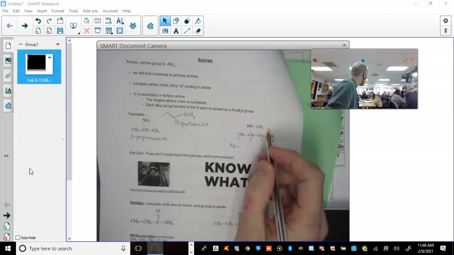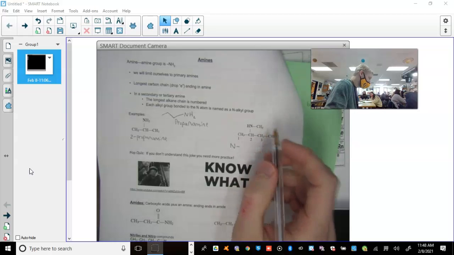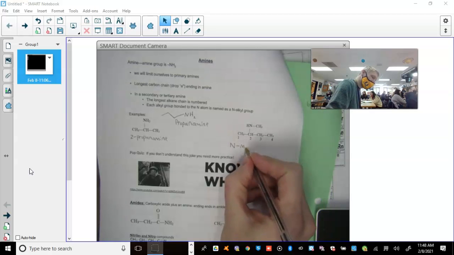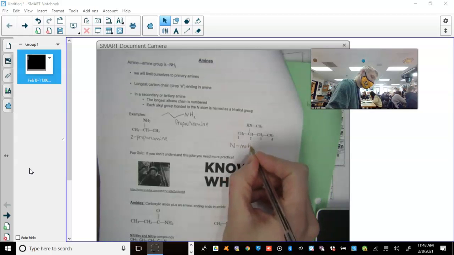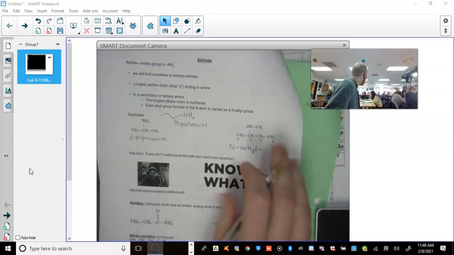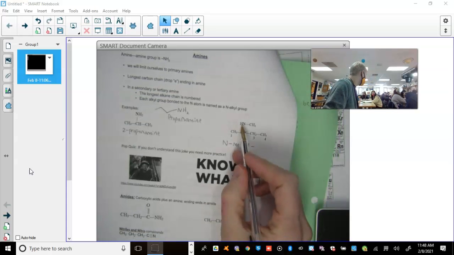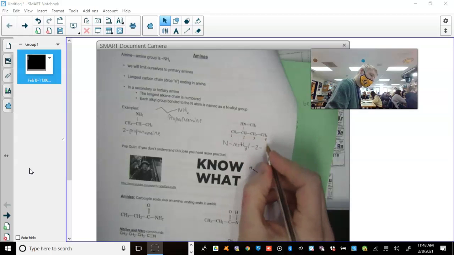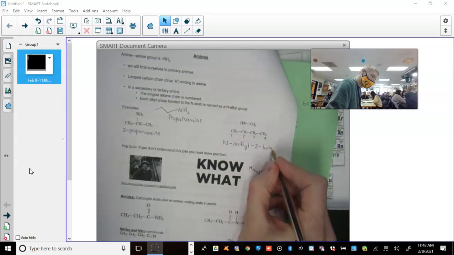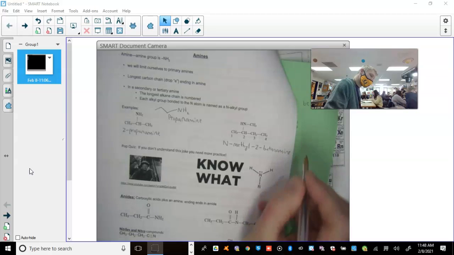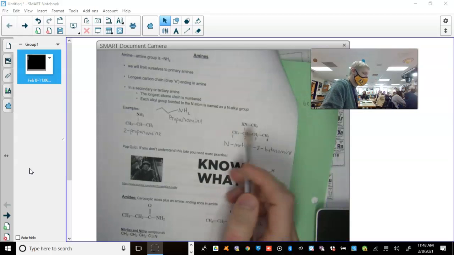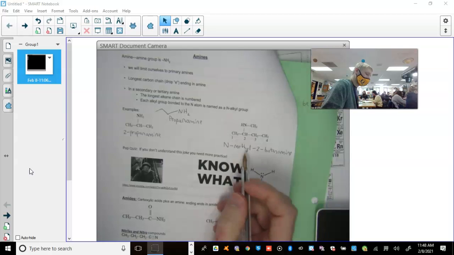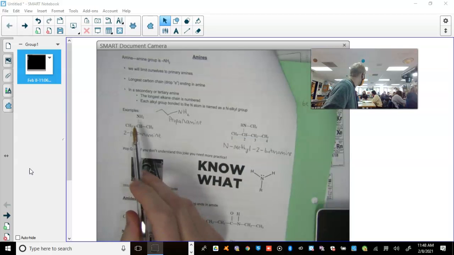And side chains are YL ending. So it's going to be N-methyl, and then it's just normal. So which carbon is the amine on? 2, and it's butanamine. And you're not going to see something like that on IB, but I figured, why not talk about it, right? They're going to be pretty simple like this stuff.